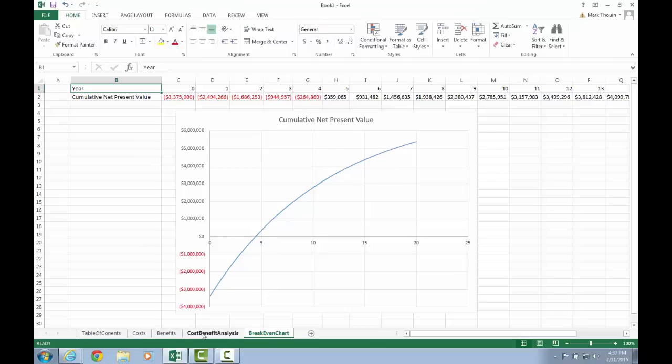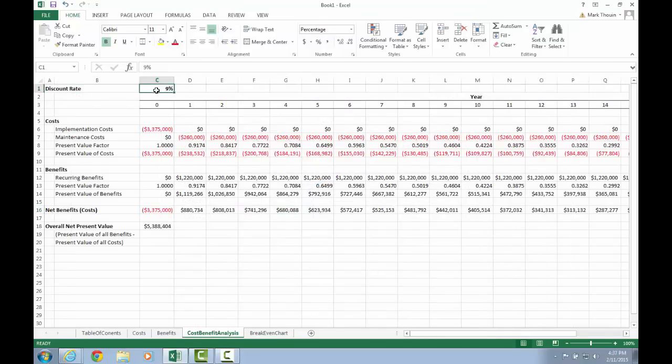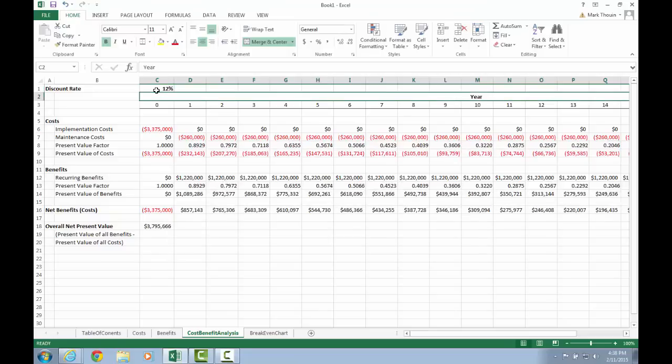One of the tremendously beneficial things about Excel is that now that I've built everything in Excel using formulas, I can do all kinds of what-if analysis and say, okay, let's say we have a 12% discount rate instead of a 9% discount rate. All I'm doing is changing one number, updating one cell, and based on that update, everything in my workbook is going to change.